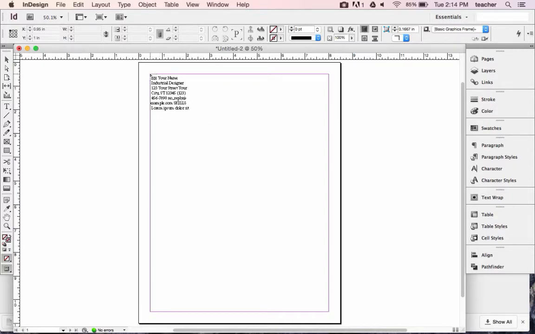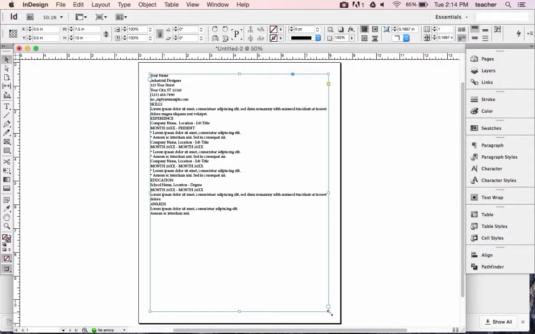What you want to do is click and drag a rectangle from the top of your pink margin down to the bottom, and then let go, and it'll load all of your text in there for you. Okay? You'll notice that it's all in a list there. It doesn't have any fonts, it doesn't have any bold or underline or anything like that. That's what you're going to do in this assignment.